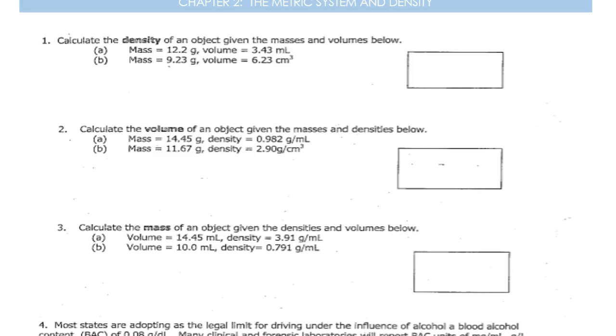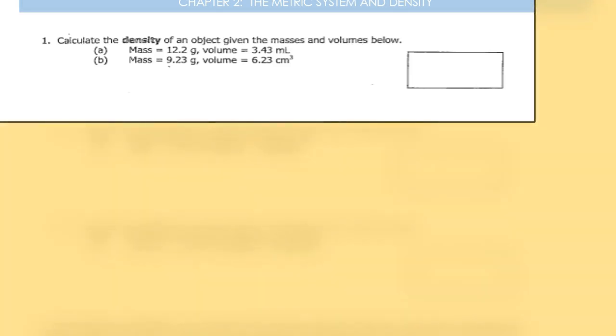All right, so you've got some density problems. The first problem says calculate the density of an object. Here's what you're going to have to do first. Remember, above this sign right here, you're going to plug in your formula. So let's go ahead and plug that in. Density: I know my formula for density is D equals M over V. And above that, I know I'm going to be working with 2 units as my final answer.